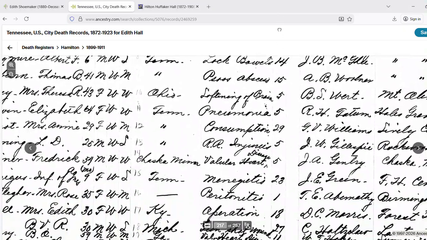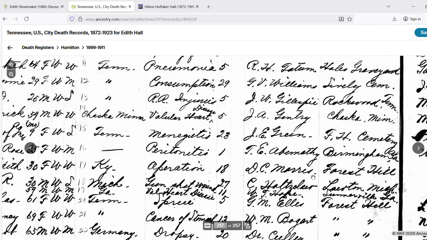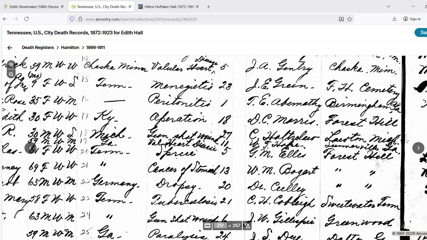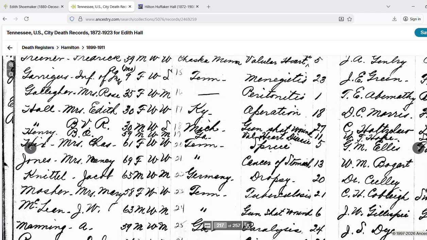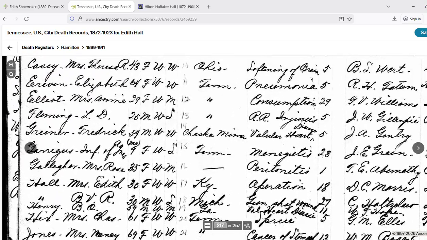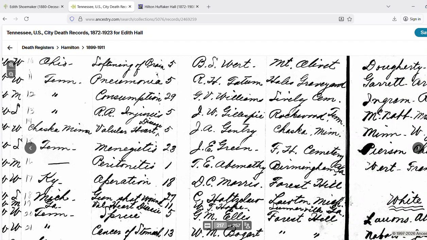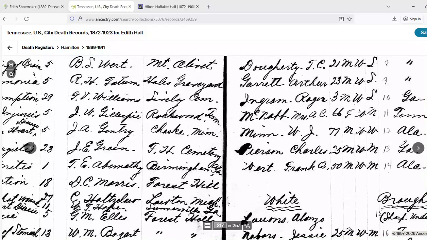She died on the 18th. Oh, I've lost her. Edith Hall. There we go. Forest Hill. And it doesn't say anything more.